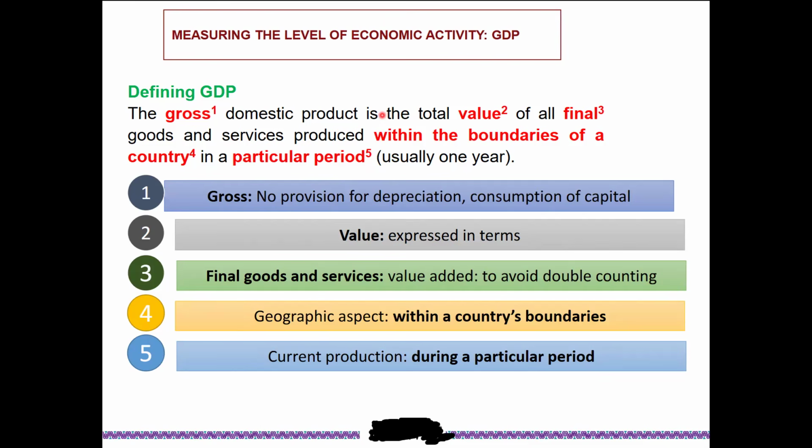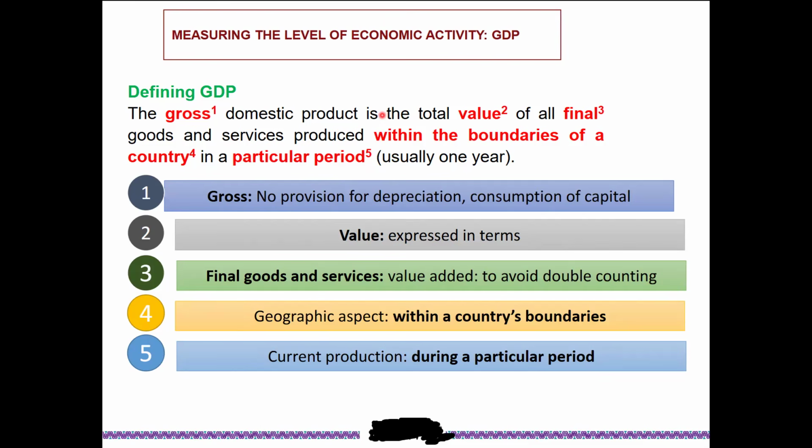So when we're calculating GDP, we count the flour from the shop to the baker, and then we also count the cake from the baker to the consumer. That would be double counting. So to avoid double counting, we avoid intermediate goods such as that flour. We only count it when it is the final item. I don't know if I made sense, but yeah. So here we avoid intermediate goods to avoid double counting.